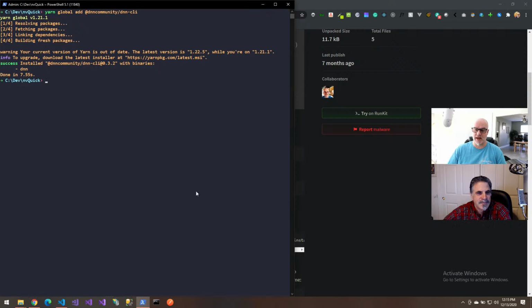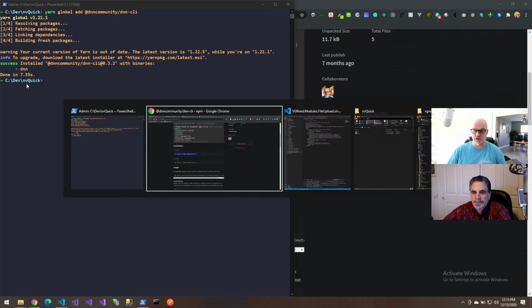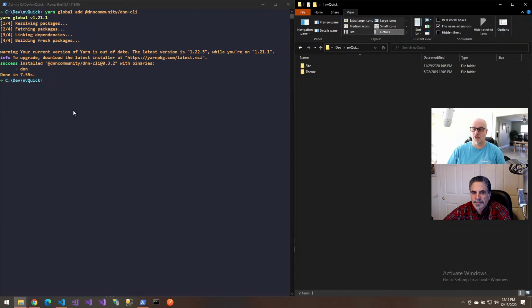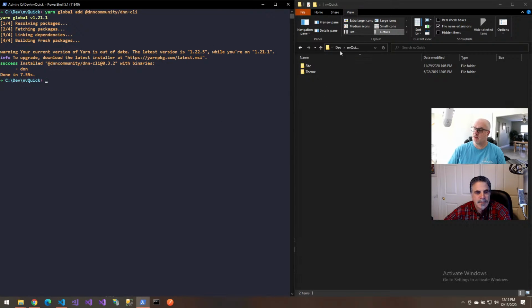So what this will allow us to do, and now I've already gone to a directory here that I want to put this module in, because what this is going to end up being is we're going to call this nvQuickUpload, and it's going to be a new open source project out there under the nvQuick brand. So I'm going to create a folder. This is a representation in Explorer over on the right as to where I'm at over here.